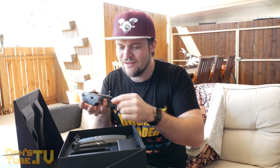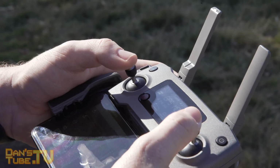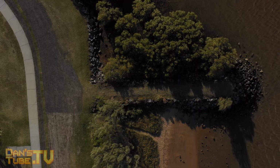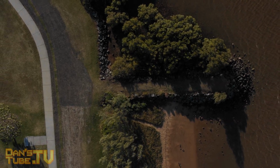So similar to the Mavic Air now, you can unscrew the thumbsticks, tuck them away, and it's a lot more efficient when you are transporting this drone. You also have a switch now on the side to switch between T, P, and S mode. So you've got tripod, the P, which is just the standard mode, and then the speed mode or the sports mode.